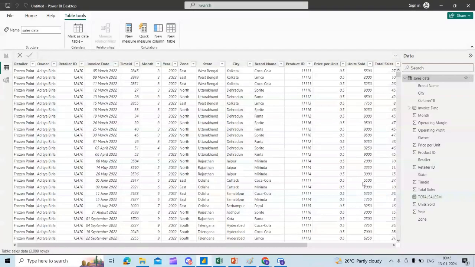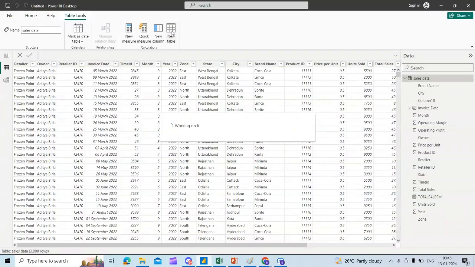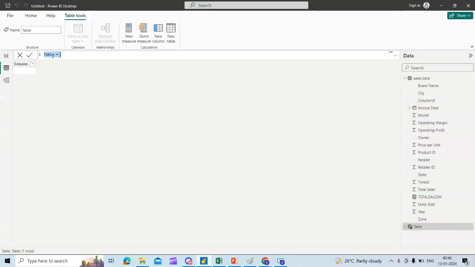I need to create one more table here. Click on New Table. I want to show the top 5 rows, meaning the first 5 rows. So I will use the function called TOPN.